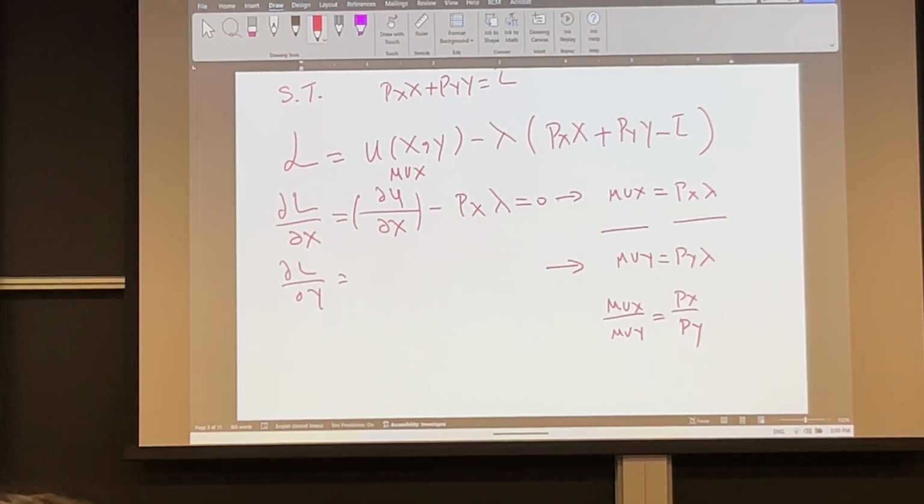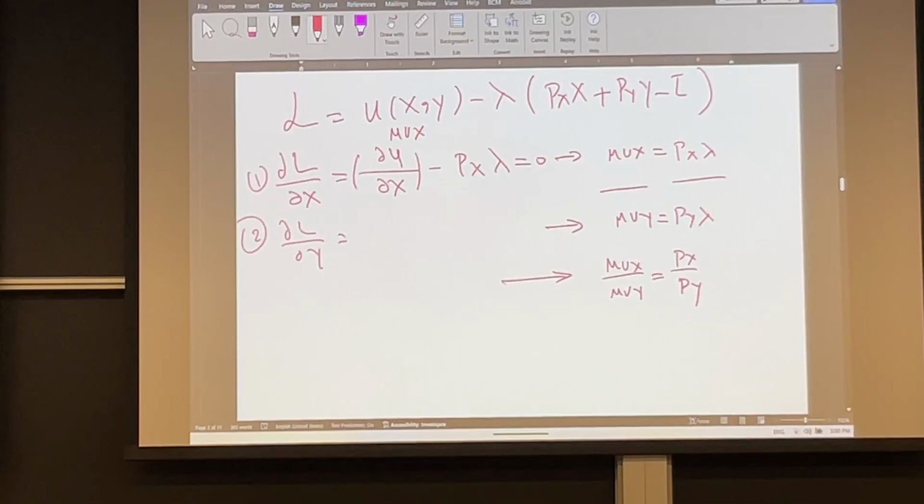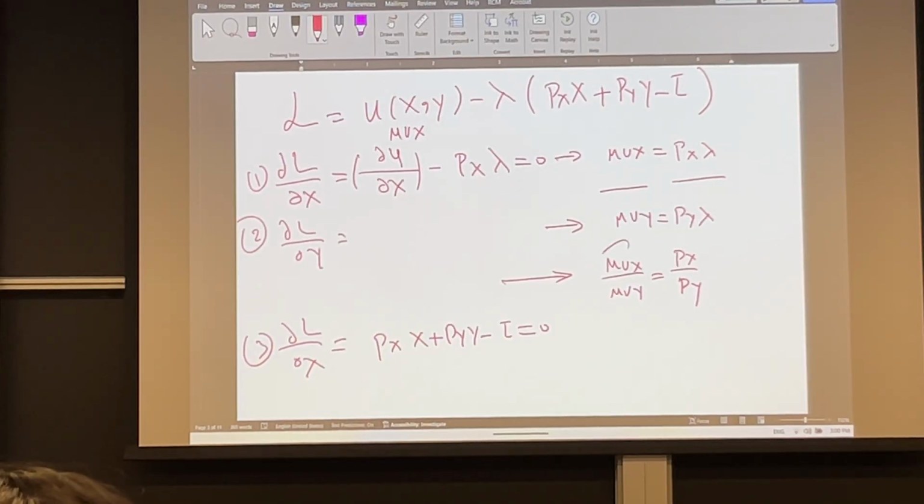Start eliminating lambda and end up with the first two conditions together producing one condition if lambda is eliminated too. Right? The third derivative of the Lagrangian just produces the constraint. Right? This is called, give it a name now. That's called MRS. MRS was nothing but the ratio of two marginal utilities.